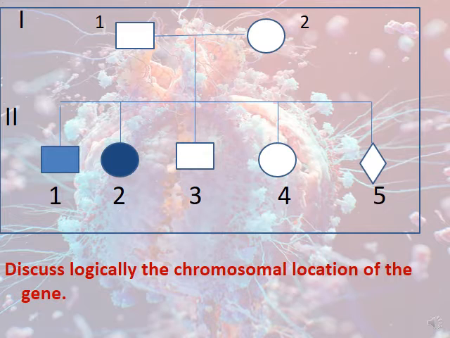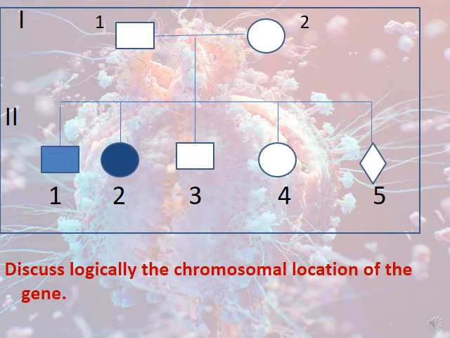If I told you like this, you have to prove, first of all, if the allele of the disease is dominant or recessive. Second, you have to designate by symbols. Third, you have to go for the verification. We have 4 cases. We have the non-homologous region of X, the non-homologous region of Y, the homologous region of X and Y, and the autosomal. So in order to go for this, you have to deny 3 of these to get the 4th, and the 4th will be the correct one.